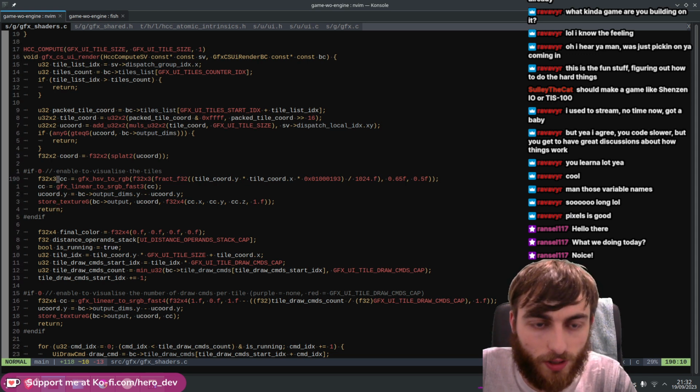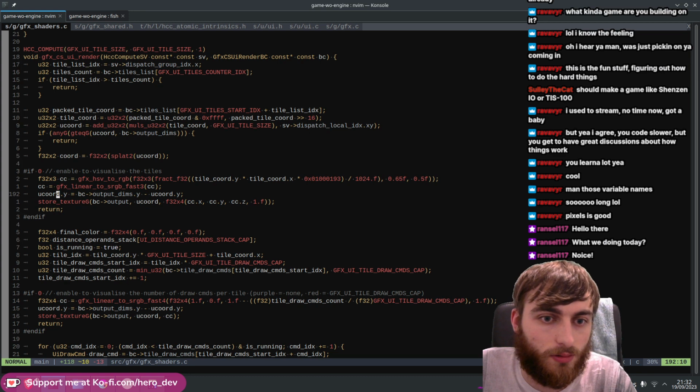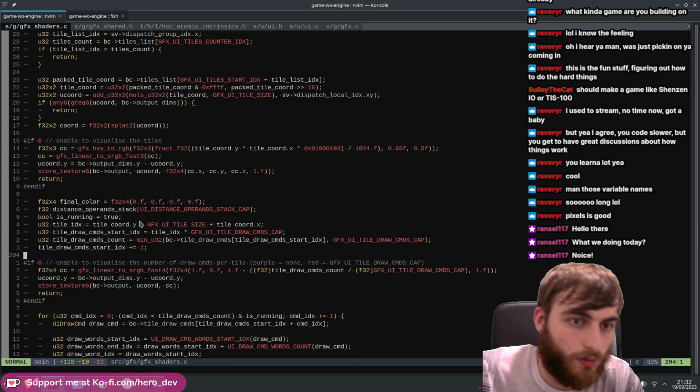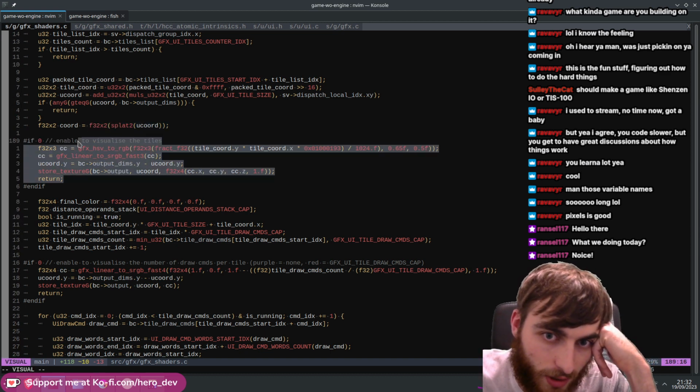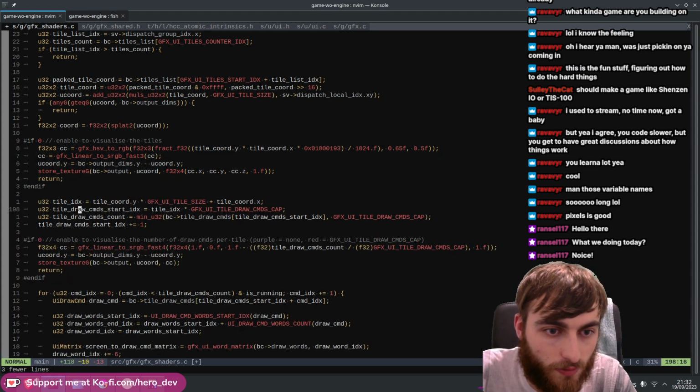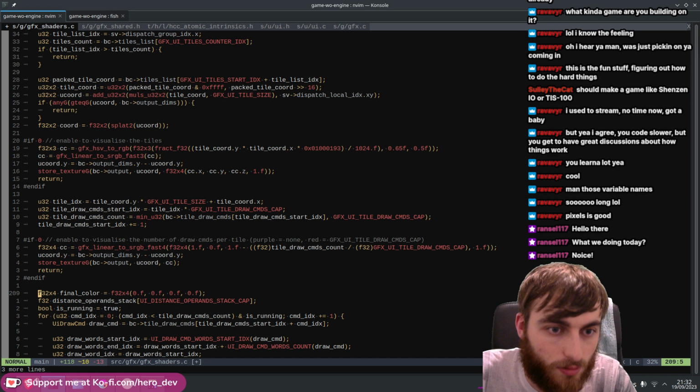So we've done the visualizer fine, we know that works. But this other visualizer we've got, we can visualize the tiles where we see them in different colors, we know that works. Then, I guess I want to move some of this stuff below here. Right.